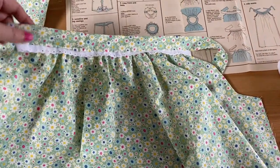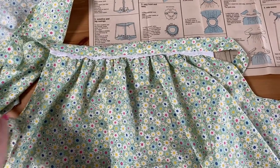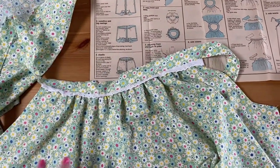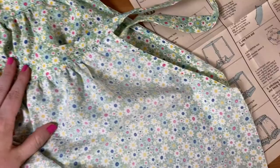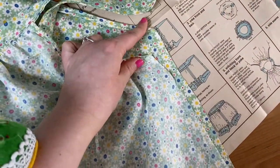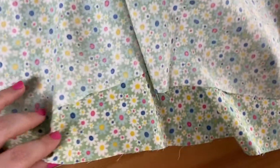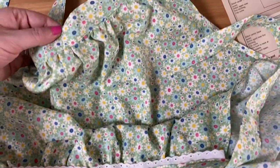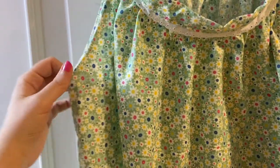Now I'm just going to do the back part, then stitch up the sides and hem it — and it's finished, that easy. It's almost like somebody took two half-size aprons and tied them together, but the added armholes make a difference. The last part is to go ahead and stitch the sides together with a French seam on both sides, then hem the bottom — just a basic rolled hem. As you can see, the front has this cute little lace and the back is simple and plain.